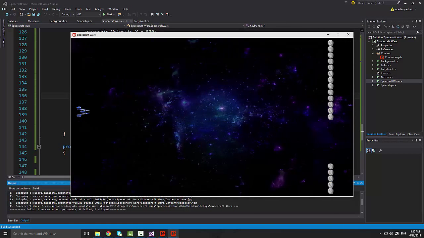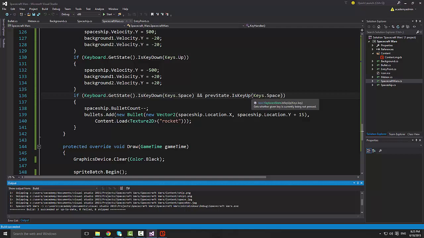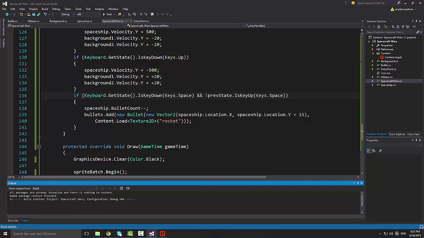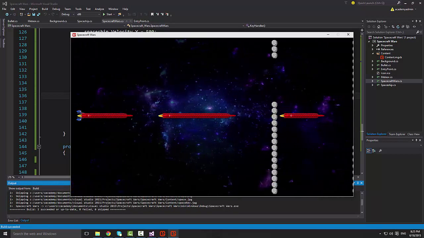Okay, so now I'm pressing and nothing happens. So maybe it was something else here, with a not. And the previous state was not space. No, it still doesn't work.